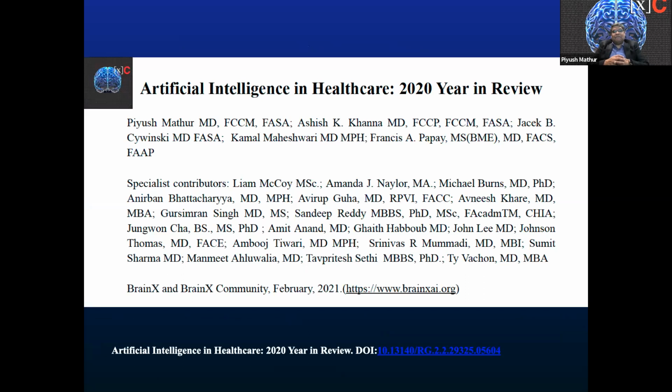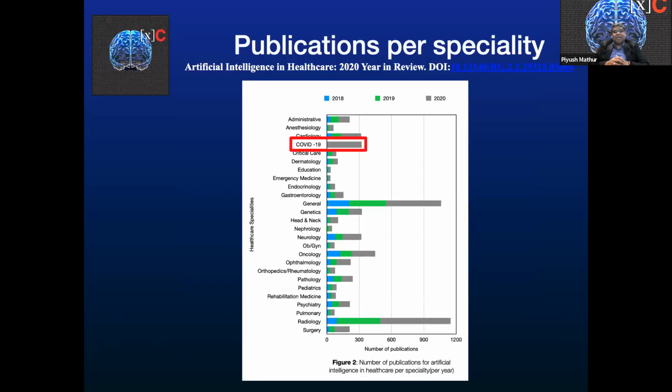And of course, we have been publishing the year-end review for the past 3 years for publications related to AI in healthcare. And the 2020 review had a notable addition. We saw so many publications related to COVID-19, which is the theme of today's presentations, that we had to create a separate specialty for it. And unfortunately, the way the pandemic is going, I don't think there is a resolution soon, and we'll continue to see an increasing number of publications in this area. So look out for that for next year too.